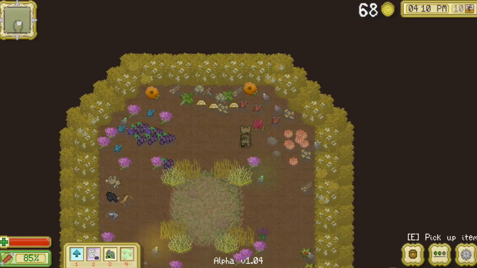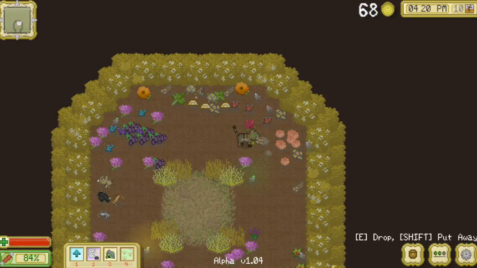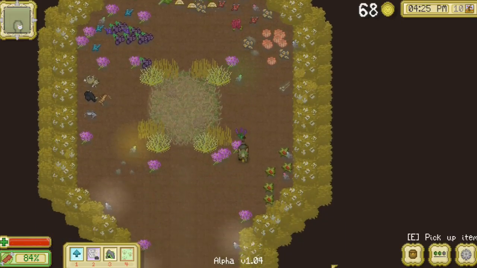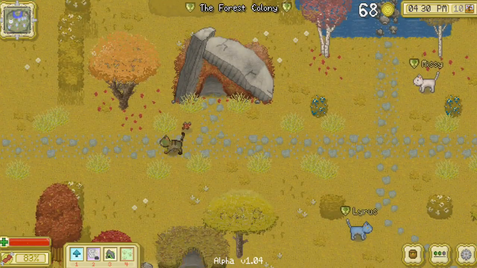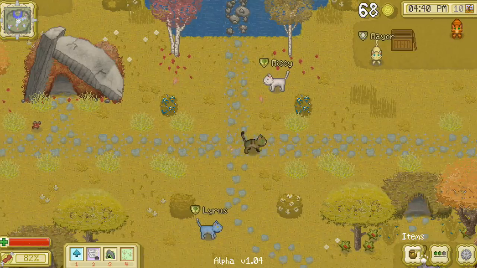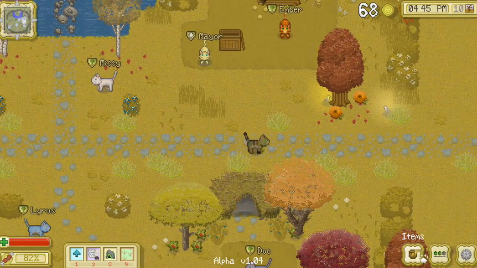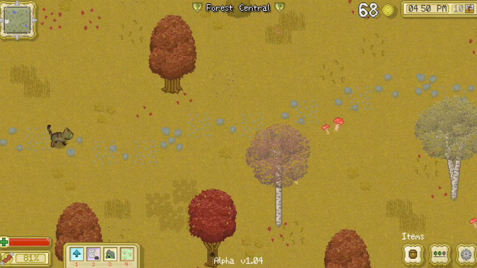So, you know what? I'm going to leave the iron ore and the topaz for now, because we're probably going to have plenty of time to spend digging around in the mines in the future, considering winter is about to be here. We probably should focus on doing some hunting today instead, because I don't know what the weather is going to be like once the seasons change. I don't think there's just going to be prey running abundant under our paws.